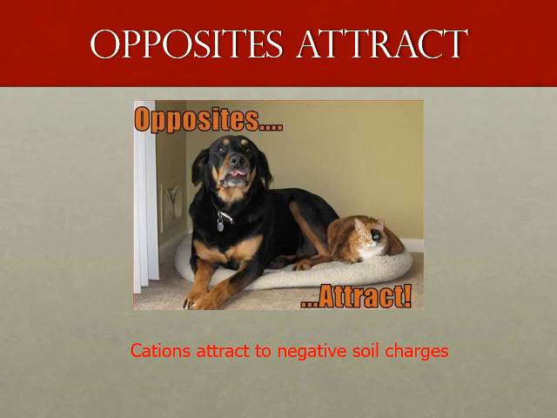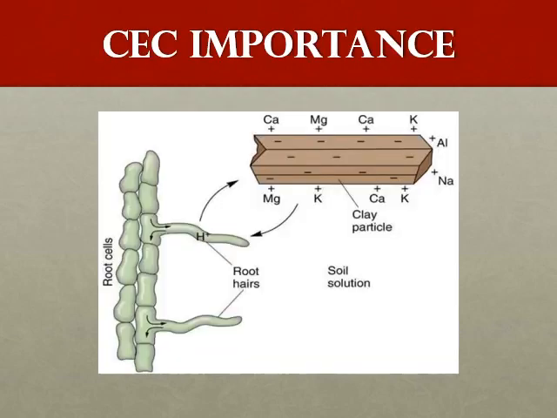Yeah, so positively charged ions are attracted to negative charges on the surface of the soil. So soil essentially is made up of negative charges, which means it can only attract cations. It does not attract anions very effectively. So remember that. It's the positively charged ions that are stored in soil.